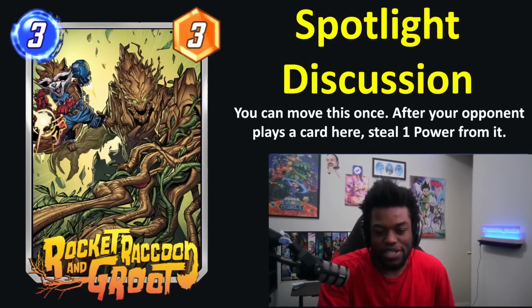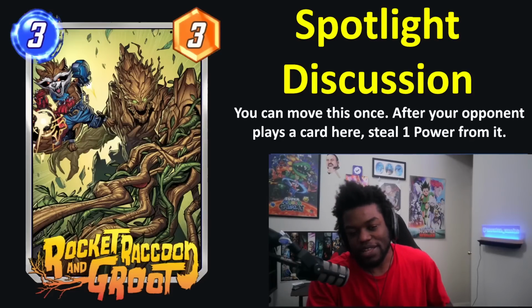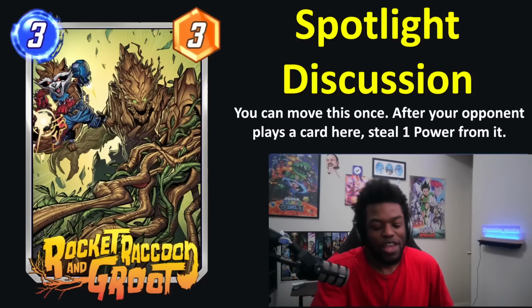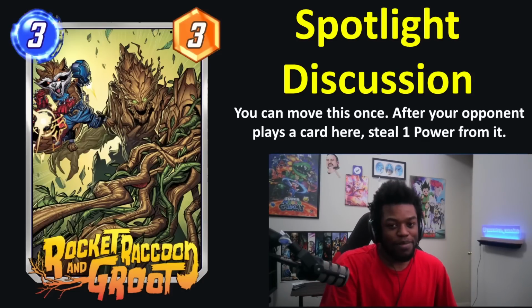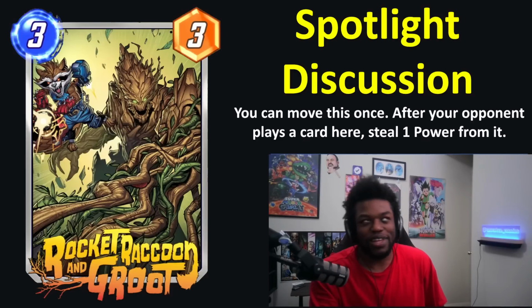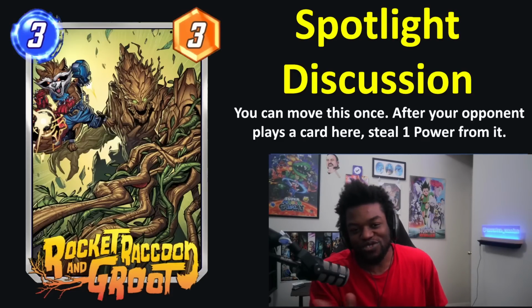You'll flood a location, pump, and that's how you're winning that location. You're doing something crazy. Now with Rocket and Groot, if you know they have a game plan like that, you can move it there and just steal 8 power essentially from them. And that's so much power to do. Obviously, you're probably not gonna get that dream scenario. Maybe you're stealing two cards or 3 cards, right? That's still pretty good to have.